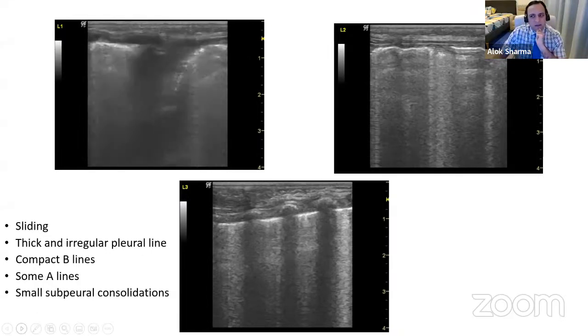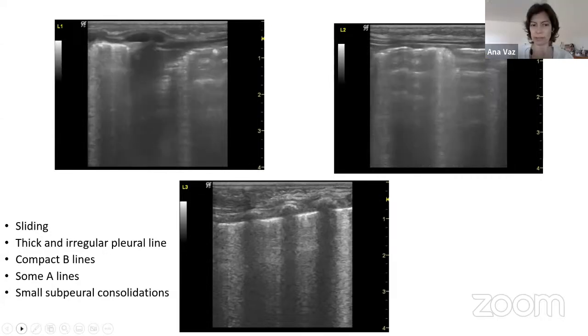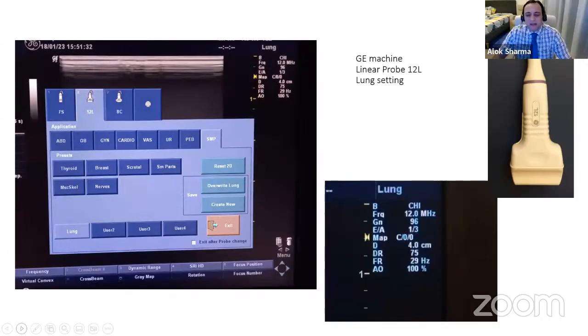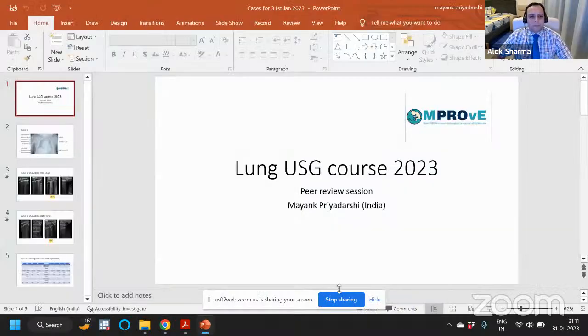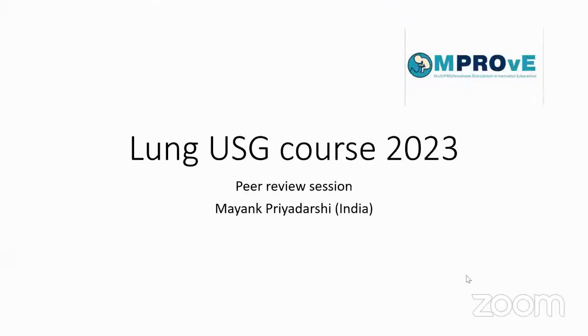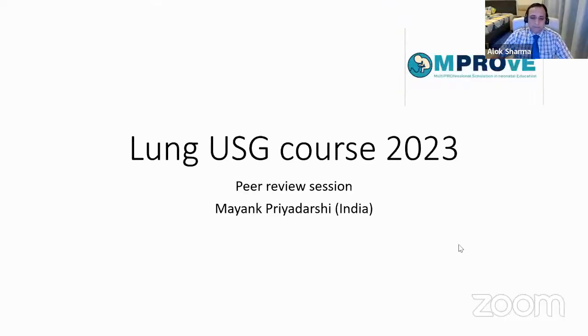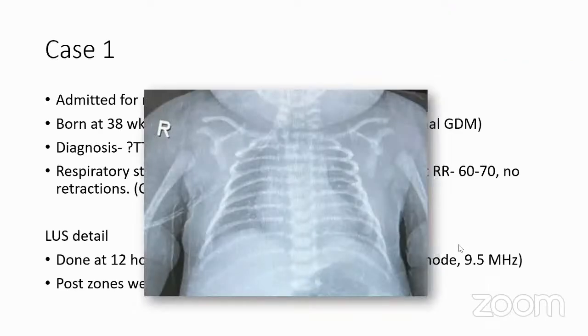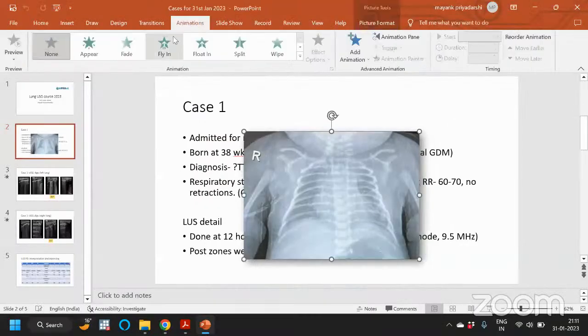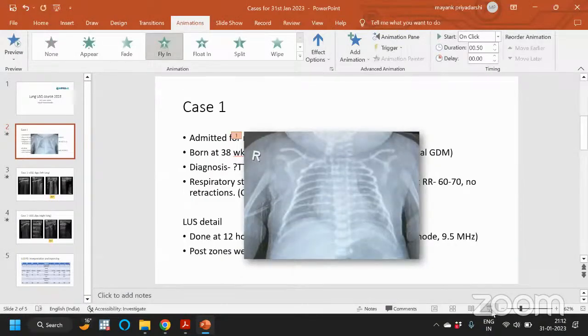Do you have another case, Anna? Or I can present another day. It's okay. That's really kind. Mayank? Yeah. Are you happy to present? Yeah, I have one case that I'll go for. Share the screen. Yeah, go for it. Is my screen visible? It is visible and audible. Okay, so I'll just go for the case. I'll have to just put this down. Sorry for this.